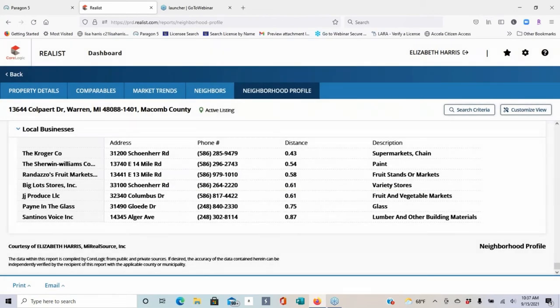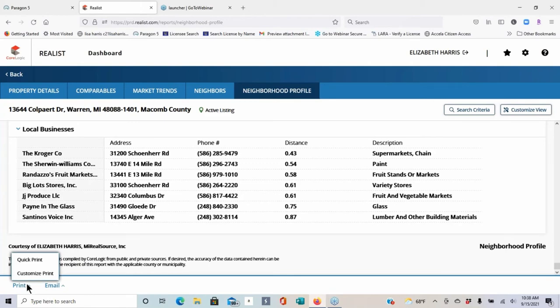The other option is the print option in here. So if you look at the bottom left corner of your screen, maybe you're meeting with your client, you want to hand them the report itself, or I've had agents take sections of this report and include it in their Cloud CMA report. So again, you have different options with this. You can include whatever parts you like, whatever sections you want. You can adjust these sections as well, which I'll show you later. So let's go to print real quick.